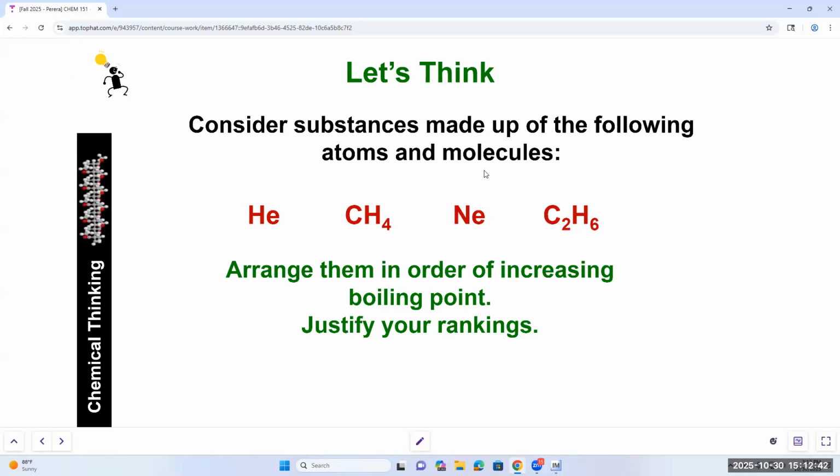Are all of these molecules polar or non-polar? Non-polar, right? Helium and neon are noble gases, so definitely non-polar. CH4 and C2H6 are hydrocarbons. For all intents and purposes, hydrocarbons are considered non-polar. If it is non-polar, you don't have a permanent dipole. Therefore, there are no dipole-dipole interactions. We haven't talked about hydrogen bonding, so there's no discussion about hydrogen bonding. The only possible intermolecular forces are dispersion forces. Keeping that in mind, can you tackle this problem?